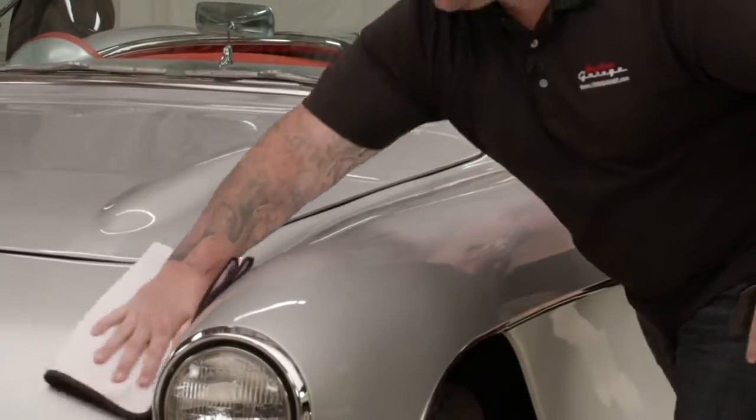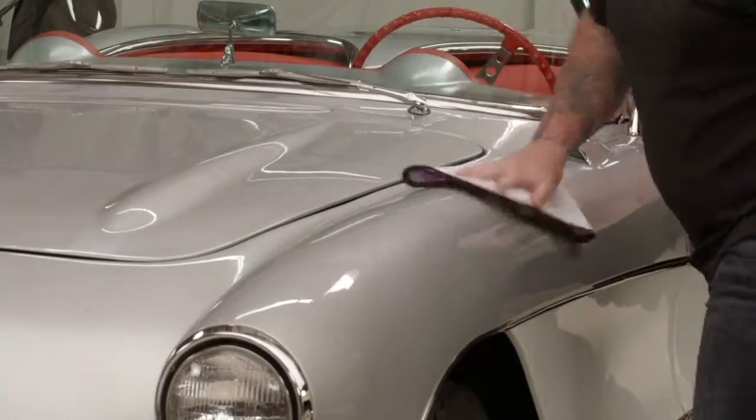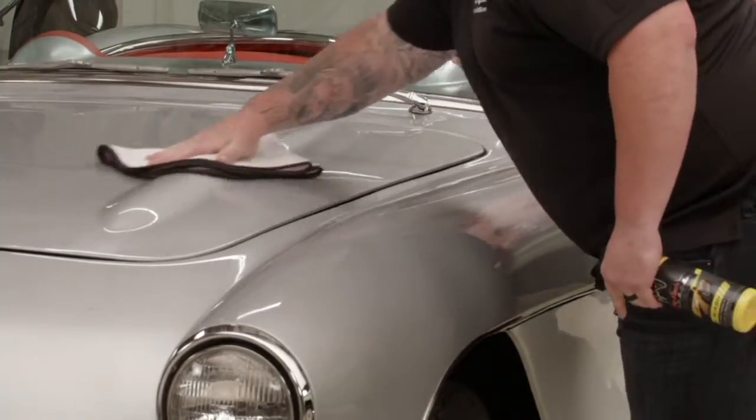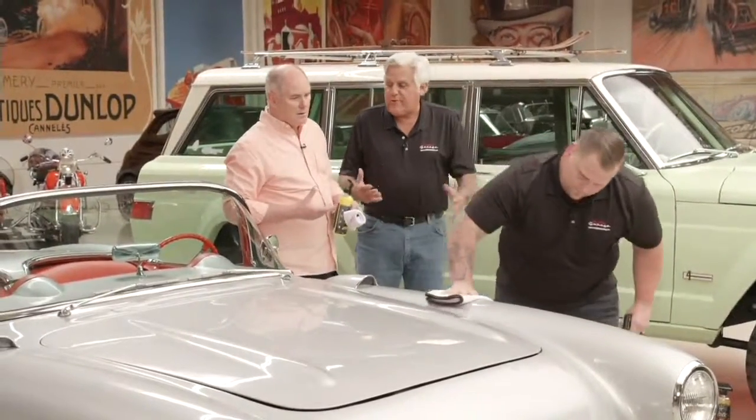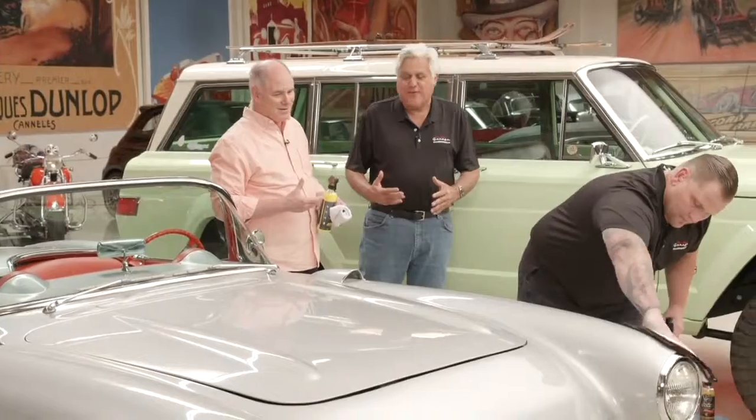And this is great because it's not like a total wash. You just want to clean your car up. You want to make it look good. You live in a townhouse or maybe you don't have a garage, and you go out and it's a little depressing to see your new car looking kind of gritty, dirty.